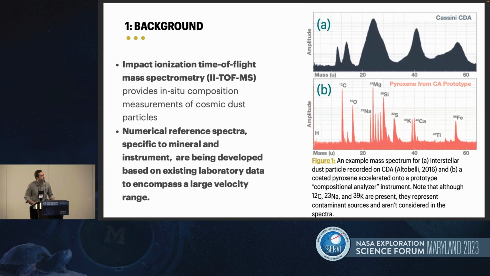So I show an example here on the right. On the top, we see the Cosmic Dust Analyzer that flew aboard the Cassini mission. And then below it, you see the same mineral, but on a newer prototype. So you can see how much mass resolution has improved since the days of Cassini and our ability to distinguish individual isotopes.